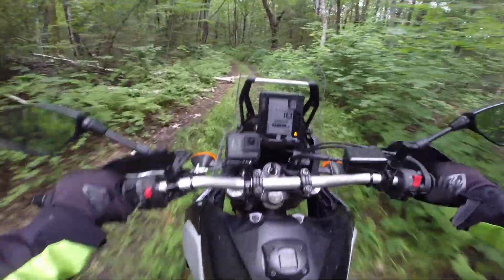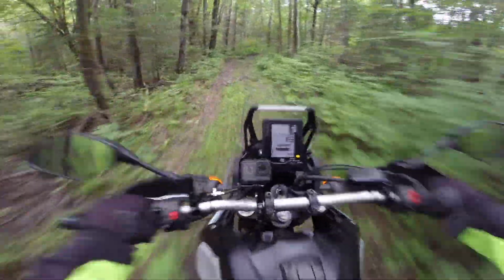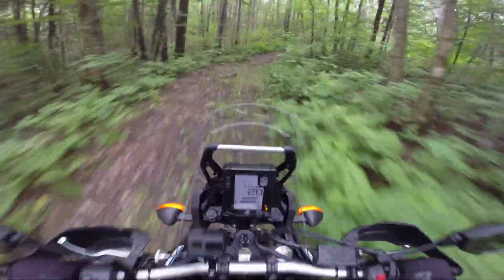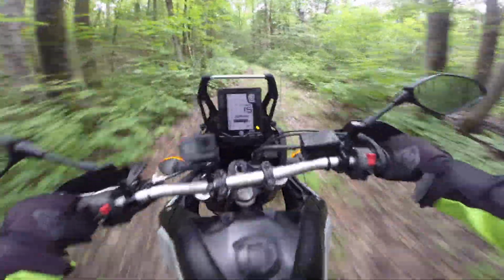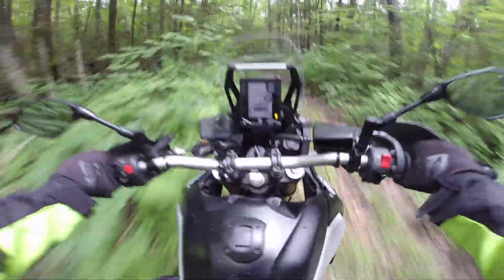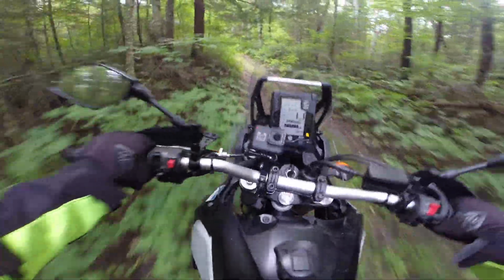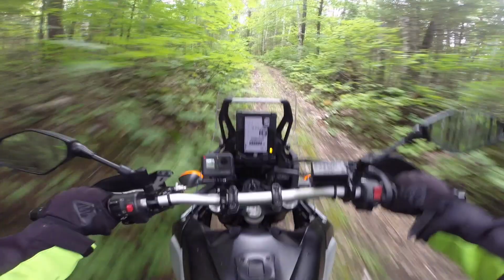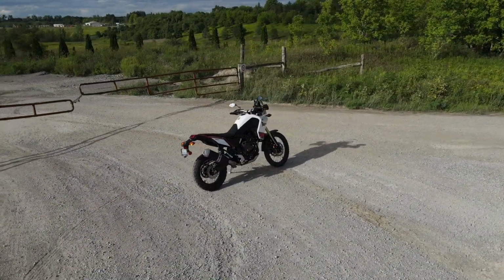Now I've ridden the T7 press bike before and ridden it hard, but there won't be any of that going on with this one for a while because Yamaha's recommended break-in procedure requires not running the bike over 5,000 RPM in the first 1,000 kilometers and over 6,000 RPM for another 600 kilometers after that. I know that people disagree on the need for these kinds of break-ins, but I'm going to be a good little boy. The bike had 8 kilometers on it when I picked it up and I'm determined to ease it in right.